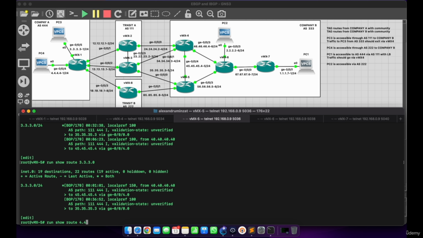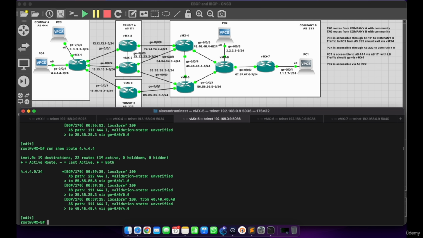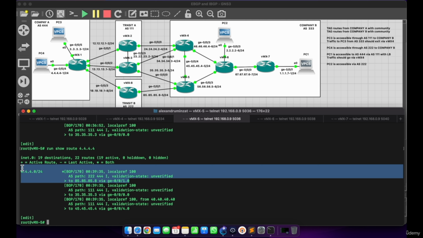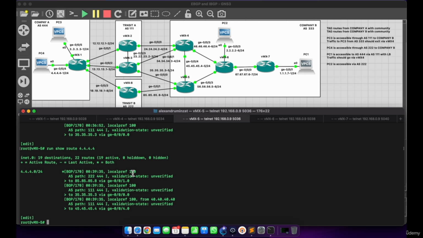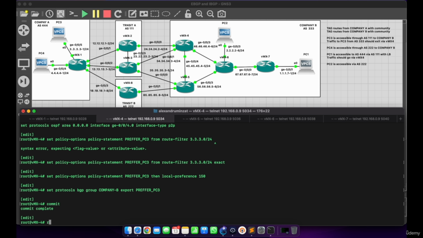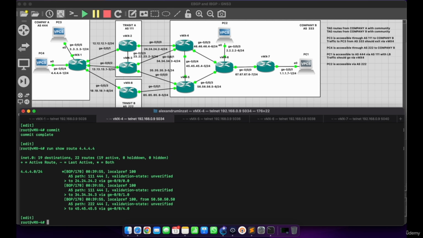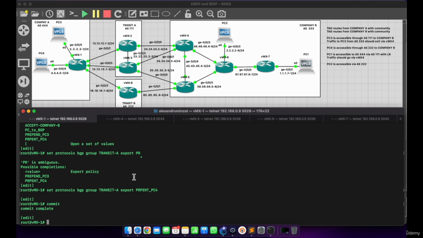Let me check the route to PC4. And this route is going through virtualmx8. And if I check run show route 4.4.4.4, I can see that this route will go through virtualmx2, and we have the same situation here.